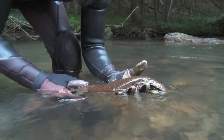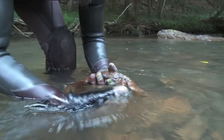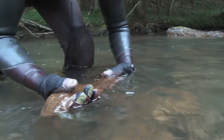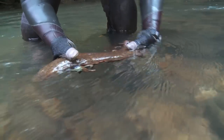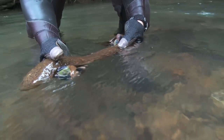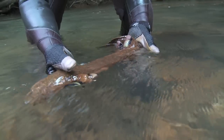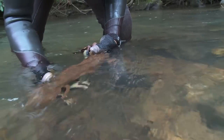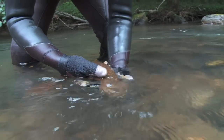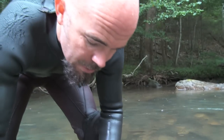If you look here carefully, when I put this hellbender back in the water, you can see these flaps of skin along the sides. Those flaps of skin serve to increase surface area — you can see them waving in the water. This hellbender can actually meet most of its oxygen demands entirely across the skin, absorbing oxygen from this cold, well-oxygenated mountain stream.